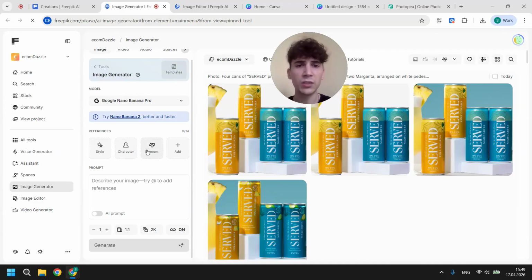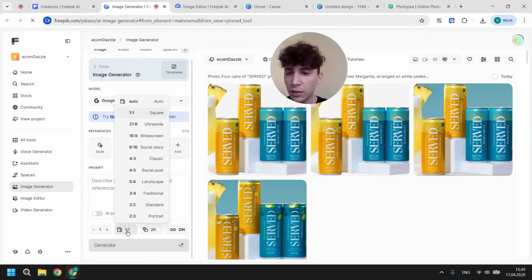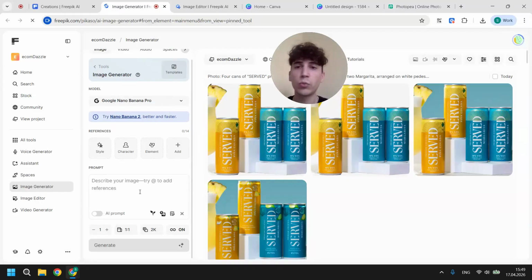Elements basically means your product. You can add your product here as a reference, and you can add multiple reference images, characters to keep them consistent, colors, styles, etc. You can also choose the image quality when generating it, and any type of image ratio. It's a very nice and straightforward platform to use, easy to understand, and this is where I spend most of my time generating images.